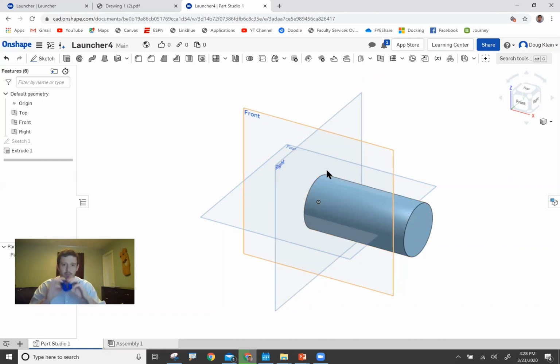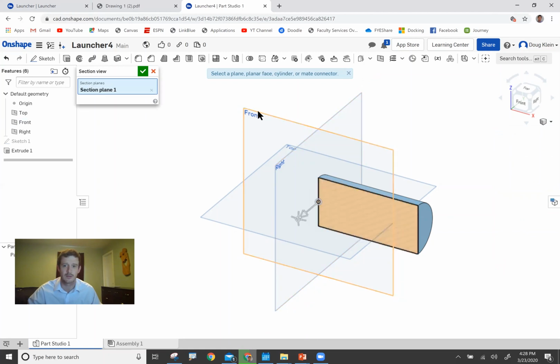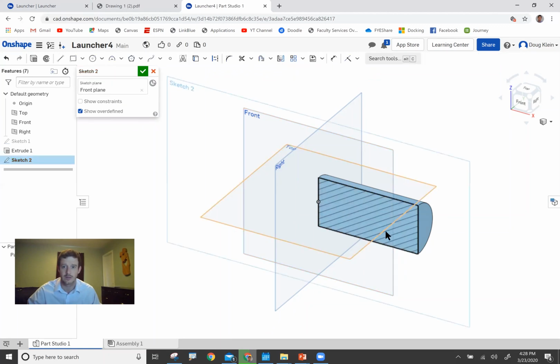I've got to break it apart and draw on the flat surface right there. So I'm going to go in, select a section view, and select my front plane to do that on. I'm now going to develop a sketch right there. So I just click Shift S, and I'm going to draw a circle right there. So I click C, right? So we got that. I'm going to add dimensions. So I'm going to click D here, between there and there. And that's got to be 2, right?